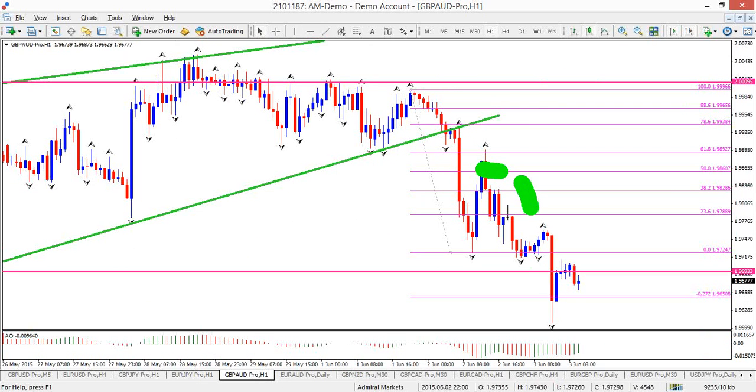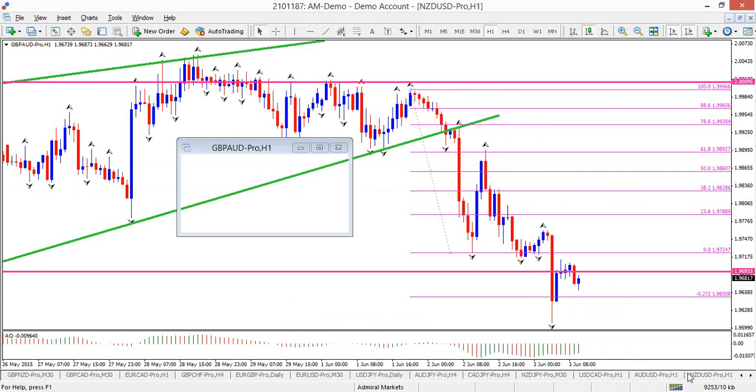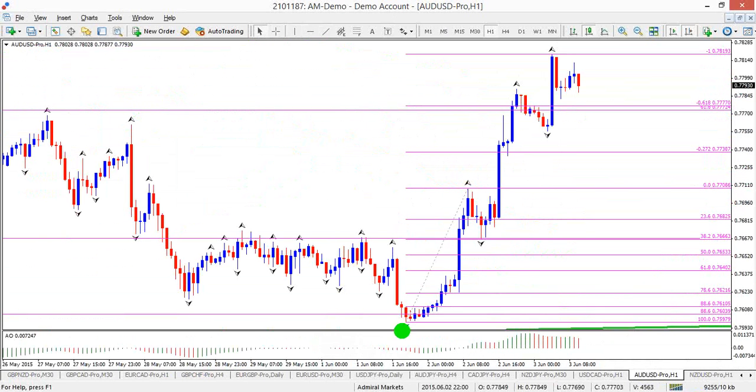But still 65. Then the pound odd, I talked about the break, pullback, go yesterday. Took the trade somewhere in here for plus 52, but that also went a lot more. I have to remember that these pound odds tend to fly a bit more. 250 it went. And the last trade that I took yesterday was the Aussie, and there I said looking for a zigzag to the upside. I didn't take the 38.2 fib, but took the breakout somewhere in here and managed to take about 52, if I remember, or 48, something like that. And also this one went up for a lot more, but still managed to catch a nice slice between the fib 38.2 and the target.